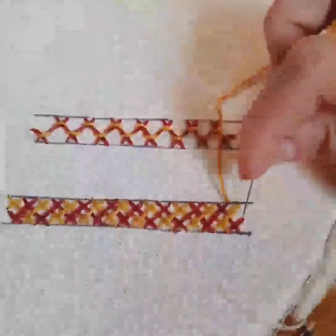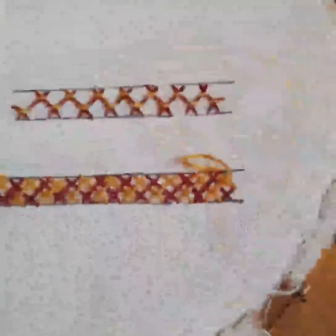And there it is, 2 simple but really striking designs using herringbone stitch.